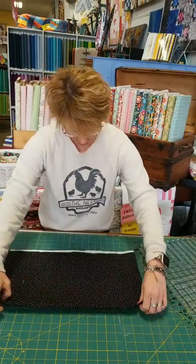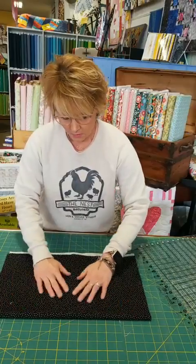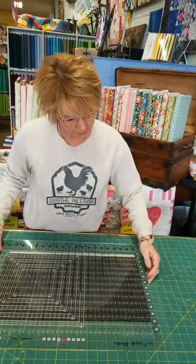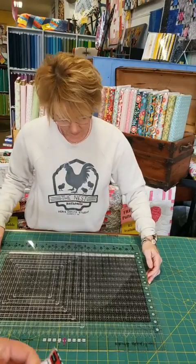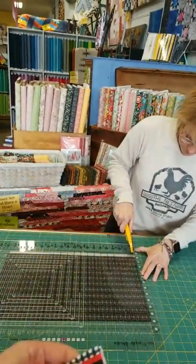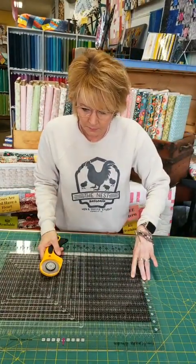Ruth, you are asking who the quilt designer was, and are we asking about the fabric, the Country Fresh fabric? I'll say this fabric, it's called Country Fresh, and I apologize that I don't know the name of the designer off the top of my head. I could find it, though, for you. It's all on our website.